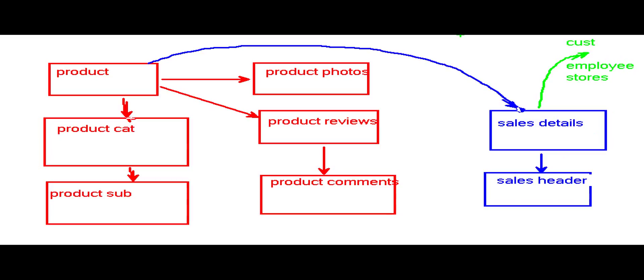Each one of those, the customers, employees, and stores, they're going to have several tables each. So this is a typical OLTP system here. I've got sales information and then I have tables that support that information, broken down as denormalized as possible, way out there so that you're not repeating information here. Great design for OLTP system.